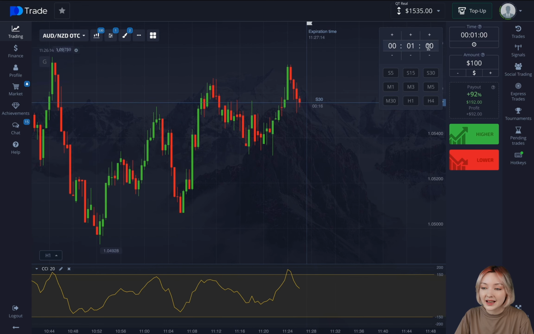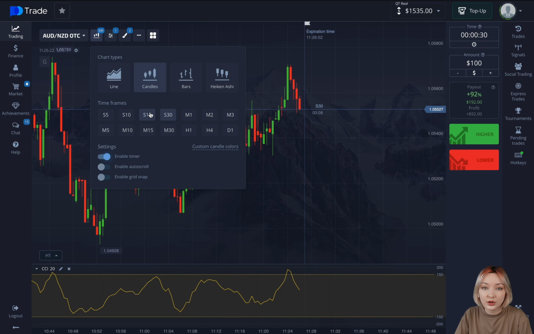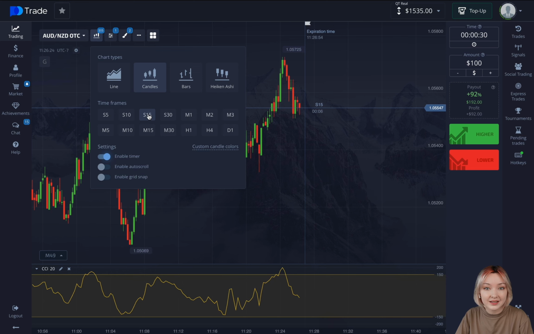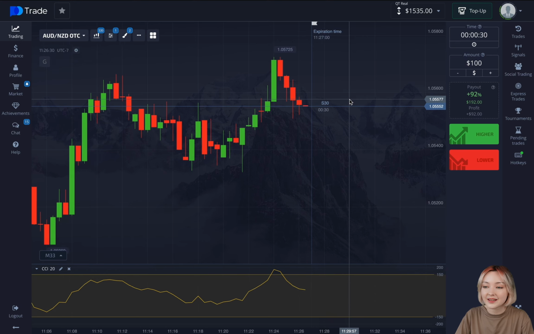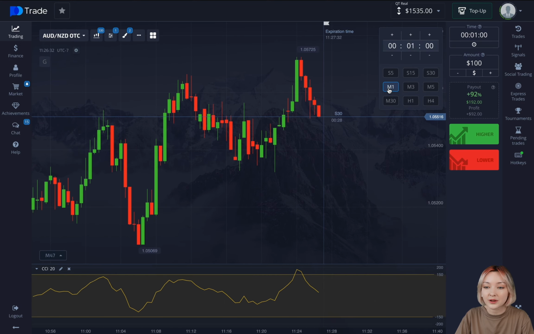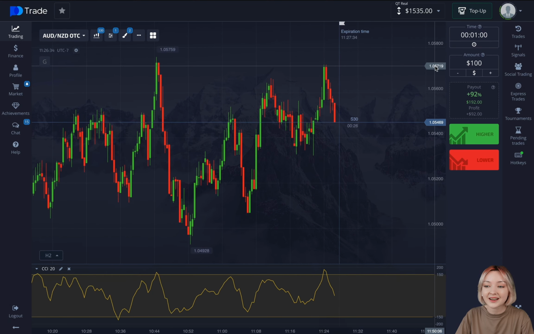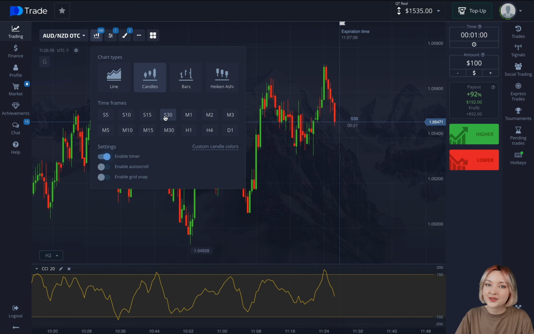Take even less time as possible as well. You can feel free to trade with scalping deals. You have very short ones with an expiration time of 30 seconds, in which case your deal's time frame, your candle's time frame, has to be either 15 seconds or 10. Today we're going for a middle ground between scalping and normal trading. So once again, one deal's expiration time is 1 minute, one candle time frame is 30 seconds.